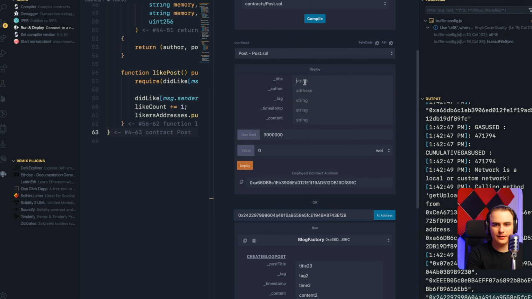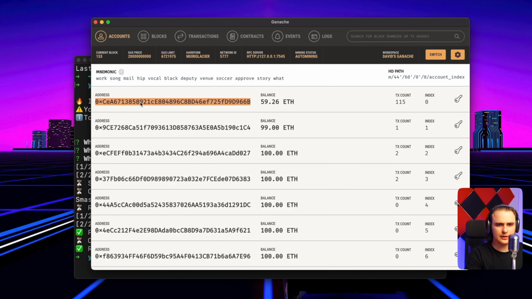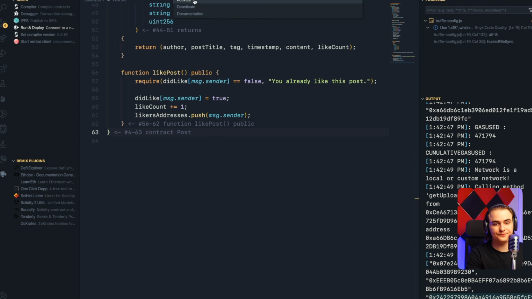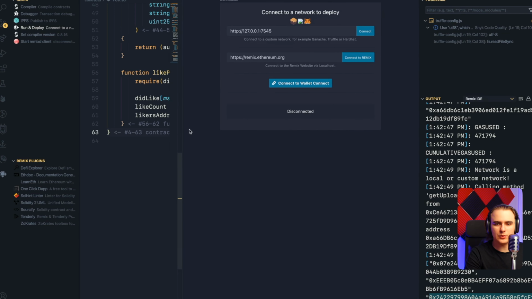So interesting things. We're early. This is blockchain. So technically you should still have that address. Okay. So you got to repaste everything. Title 23, and then the address, paste it, tag 2, time 2, and content 2. Hit add address. And now there you go.